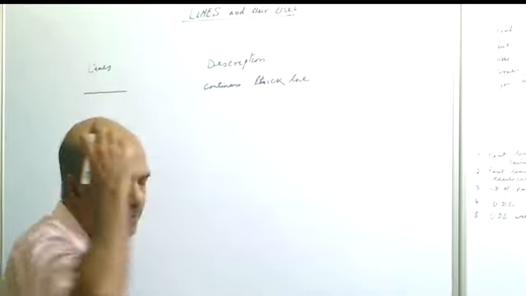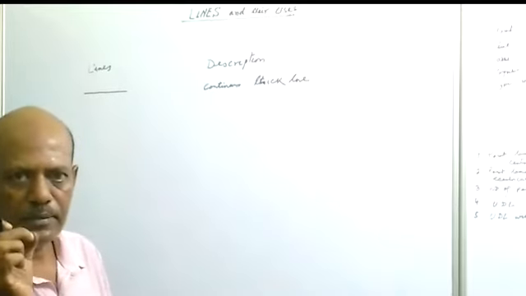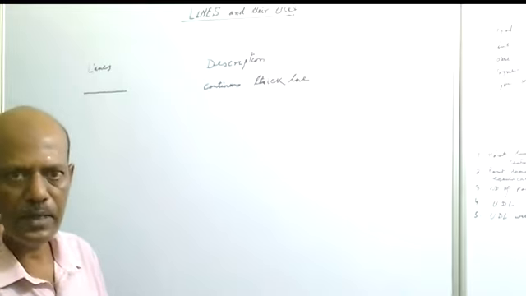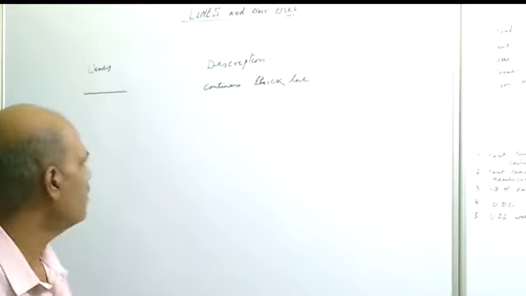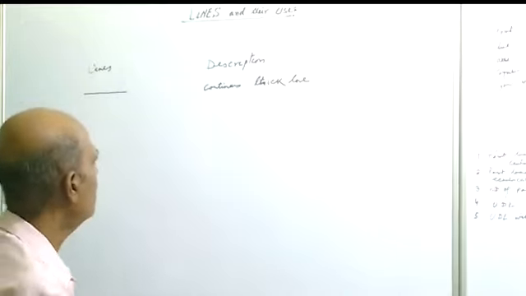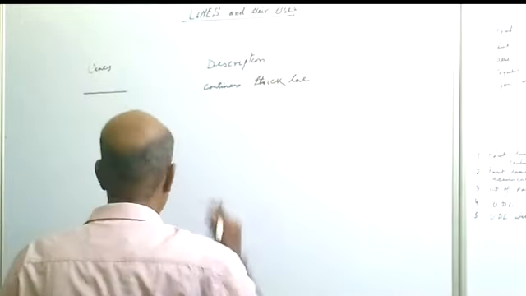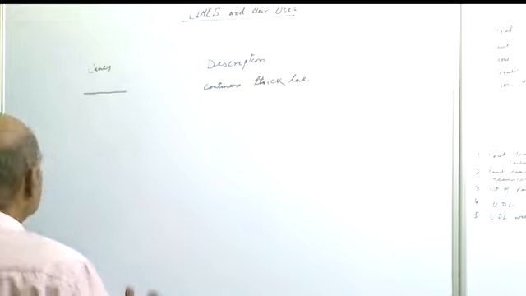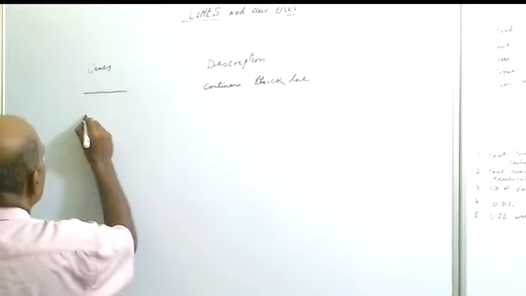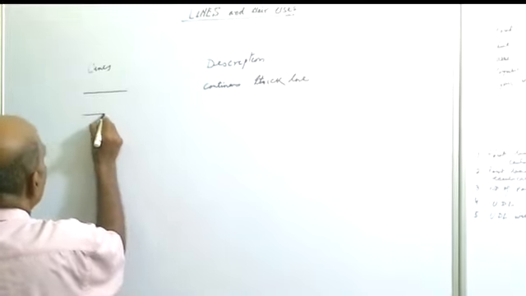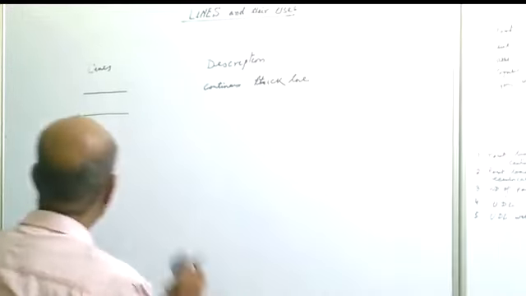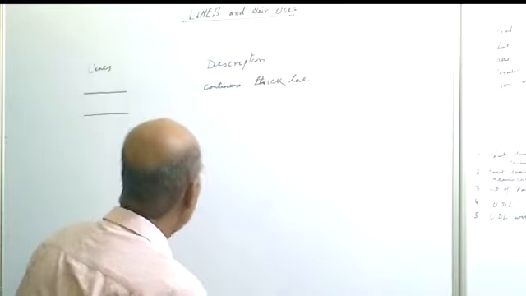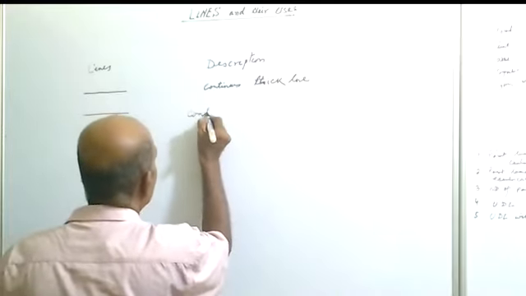So we have seen the application. The margin and outline of the object, meaning the visible edges of the object, is drawn by using these lines. That is the continuous thick line. Next is the continuous thin line. Comparatively, the thickness is small, the thickness is less. So this is the continuous thin line.